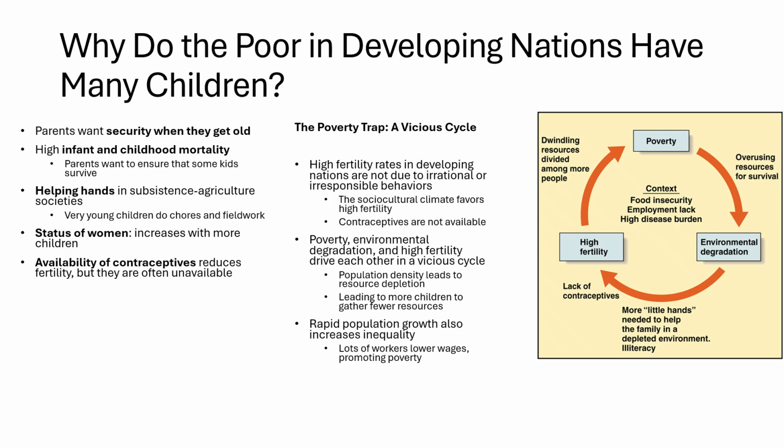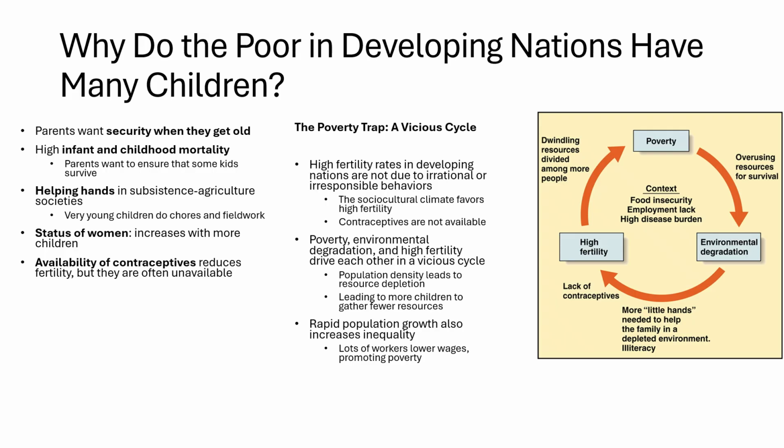So in poor nations, poverty explains why those families still continue to have a high number of children. Parents want security when they get old. How do you get access to food and healthcare, even if it's very limited, if you're not able to work anymore? So you're going to rely on your children. A lot of the young children die very, very early. So in order to make sure that they will have some children that can survive up to adulthood, those parents make sure that they have enough children.